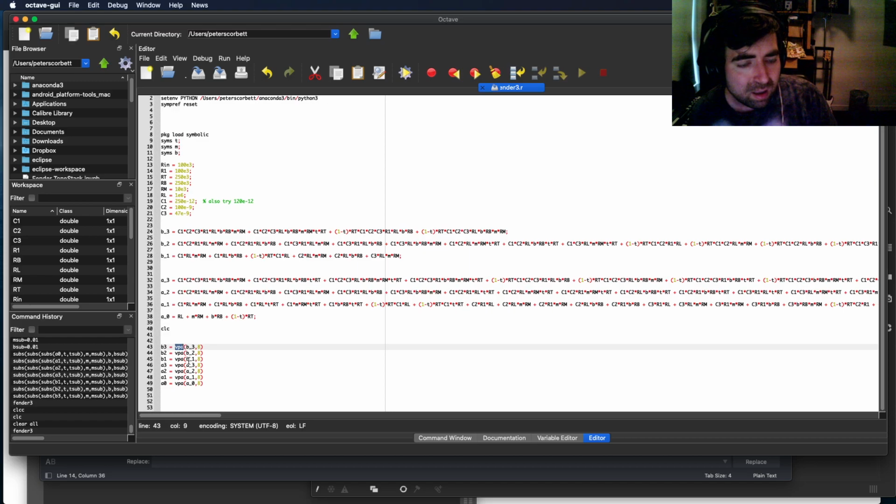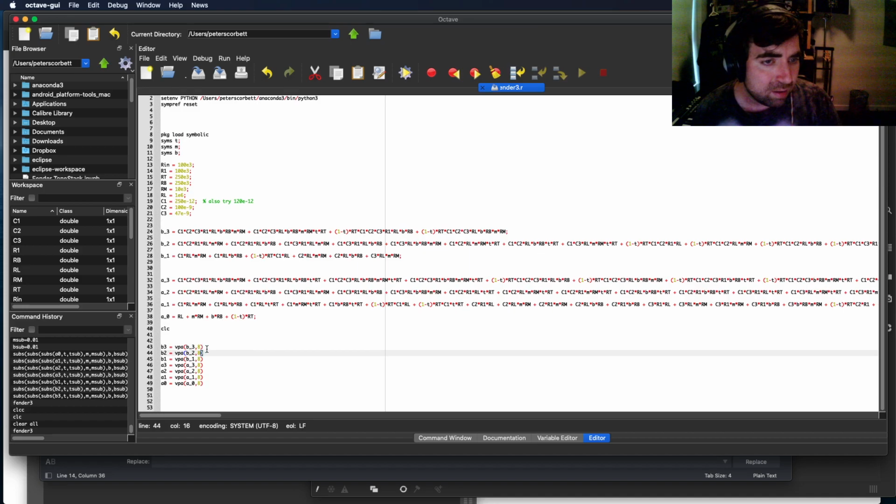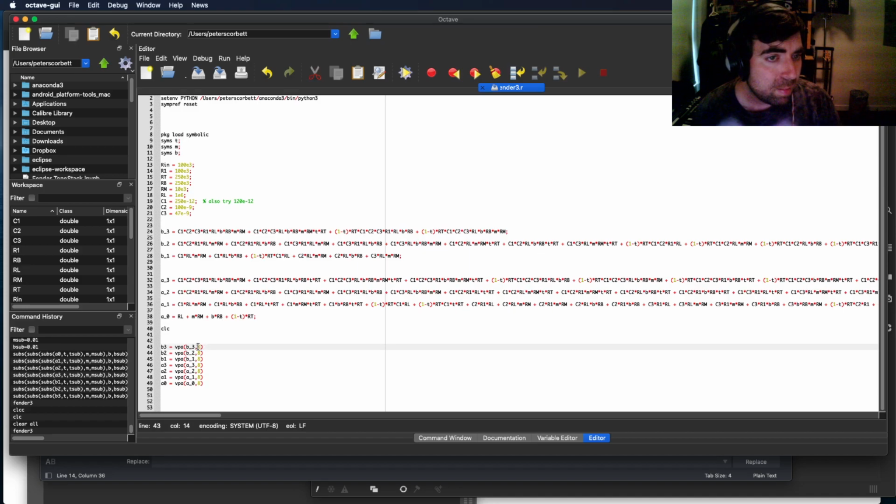That substitutes the values we've assigned. So for the b_3 function, first of all, we've assigned the values here for the functions, and then we have mixed symbolic variables. The VPA prints the function in a decimal form instead of fractions.